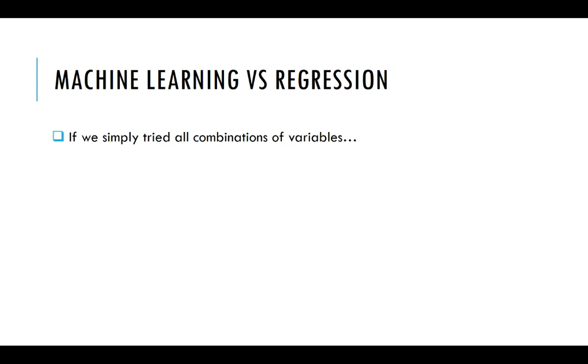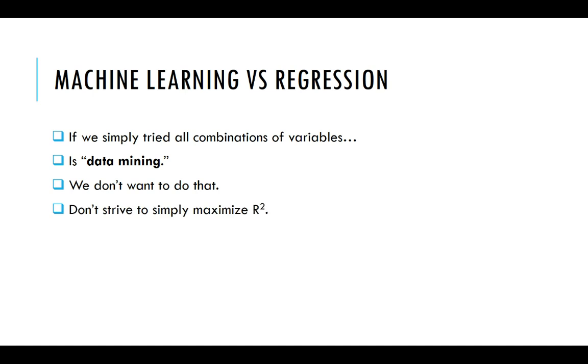In regression analysis, if we simply tried all combinations of variables without sitting down to think about what the model should look like and what's an irrelevant variable, what would be omitted variables, well, that's what we call data mining. And you've probably heard that term before. And data mining's not good. We don't want to do that.